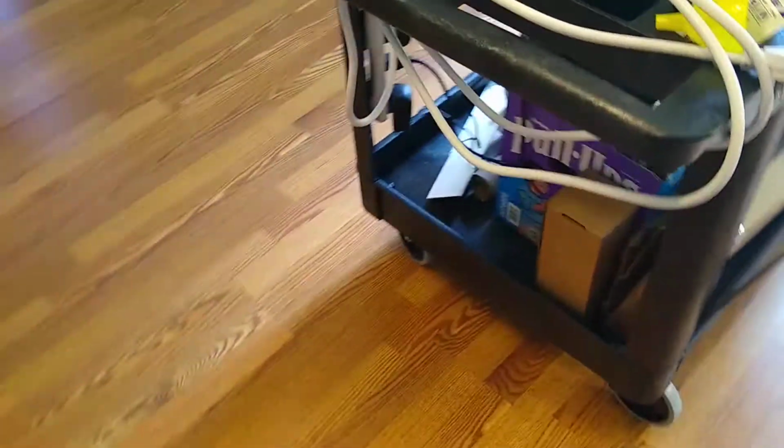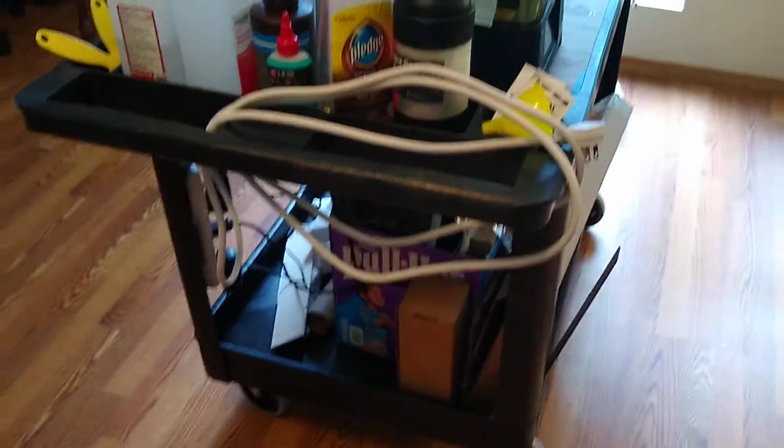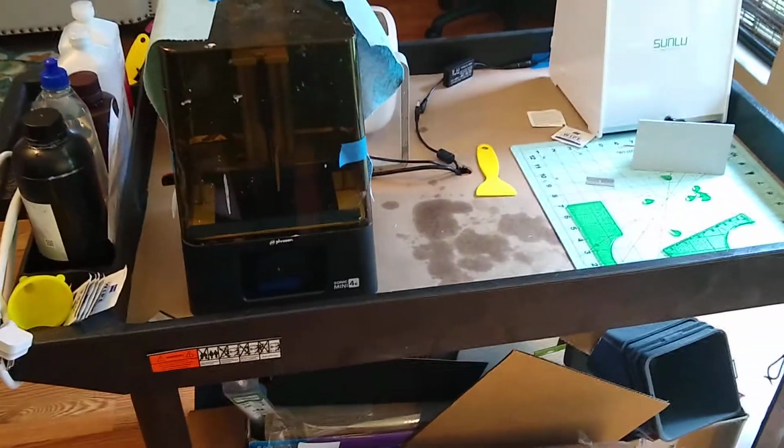I mounted a surge strip with a 10-foot cable on it. I can store this anywhere, it'll fit. And it's great to work on.